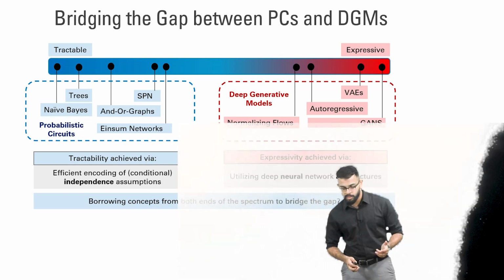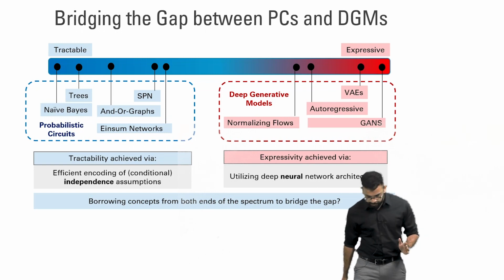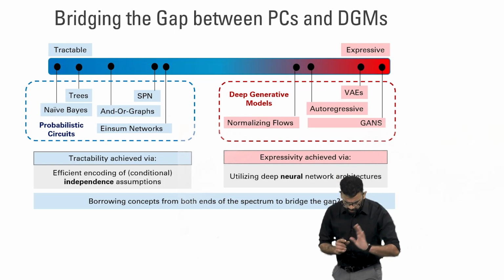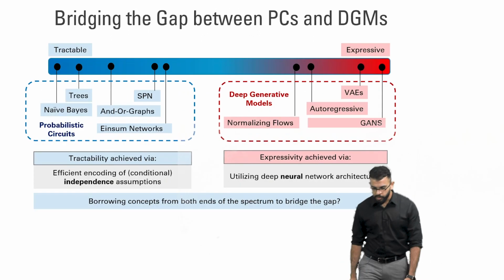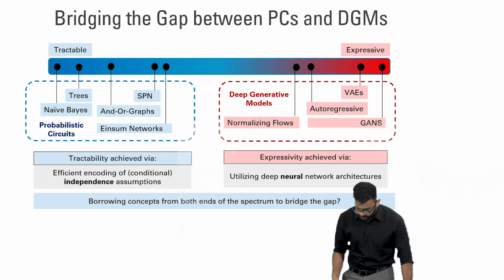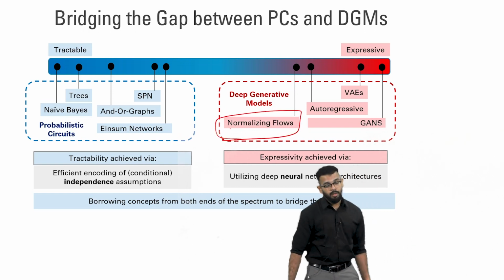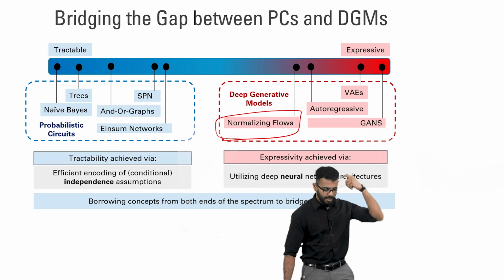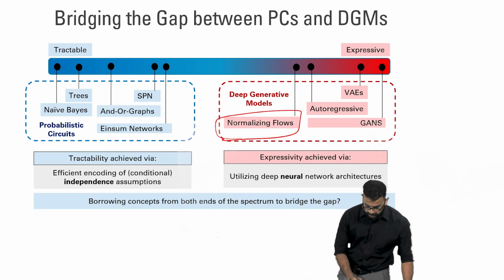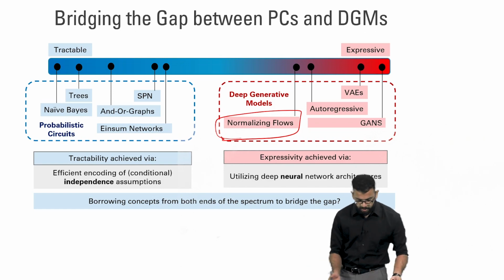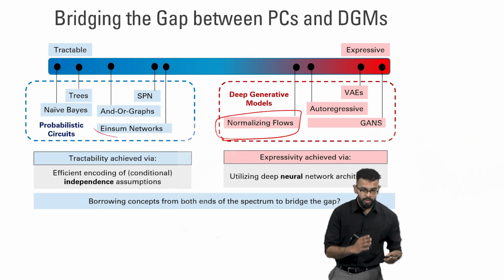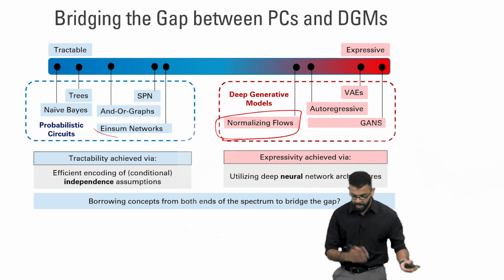That is the research question that we will try to understand in the next 40 minutes or so, right? All right. So, to do that, let's look at the spectrum and see what is an expressive model that is most tractable here. It is a normalizing flow, right? We saw yesterday that a normalizing flow can do evidential inference exactly. We'll come to that again. And let's consider a probabilistic circuit, a deep version of a probabilistic circuit, something like an Einstein network, which is a tractable model, but which is one of the most expressive models on the tractable end of the spectrum, right?